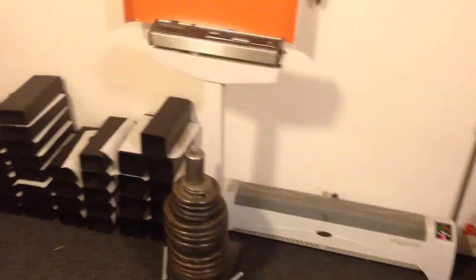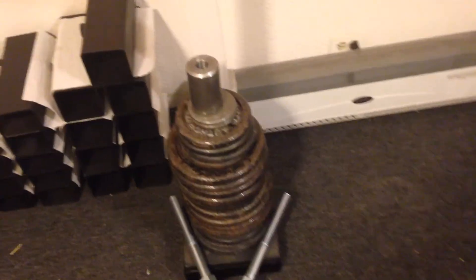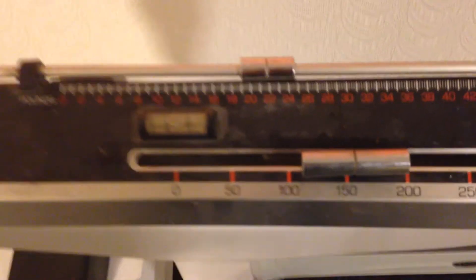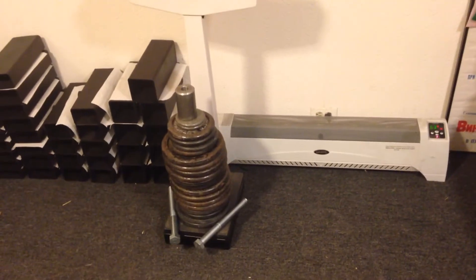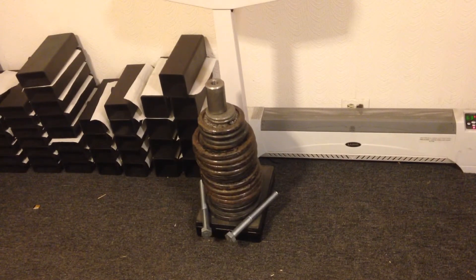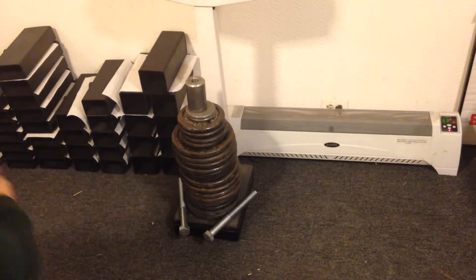What I'll do is grab the ProBell and stack up all the plates I intend to use on a scale. In this combination I've already figured out gets us to 172 — pretty dead on. You're going to find you'll play with plates and combinations. If you've got some heavy plates, some light plates, you'll find what you want. So you'll select your plates, stack them up, and get the overall height.